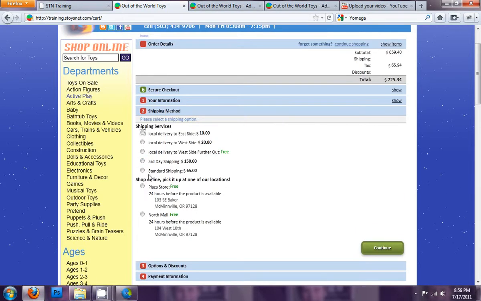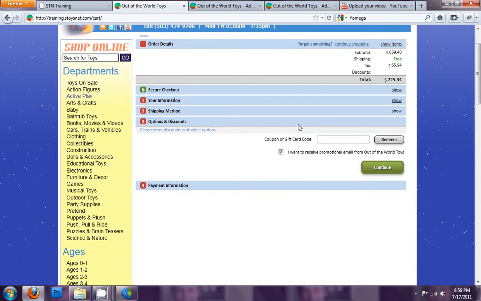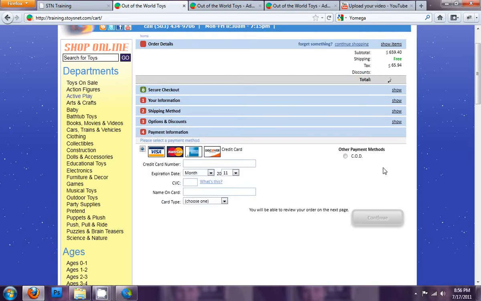And now I got my shipping options. I'm going to go ahead and just say local pickup because I'm a toy store, or I'm in a school close by. Or local delivery was another option that we did earlier in our training session. If they had a gift card or coupon, they could redeem it right now. And then you'll see now, along with the credit card payment option, there is also the COD option. So because of the user type that I am, I can do COD.